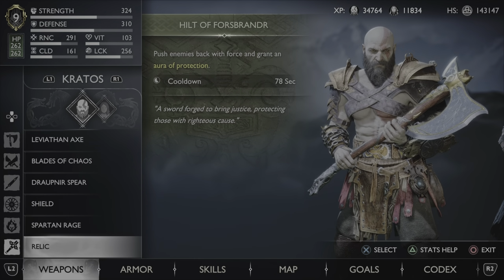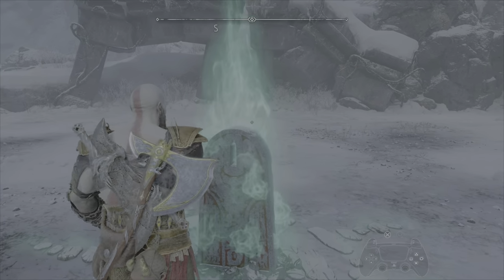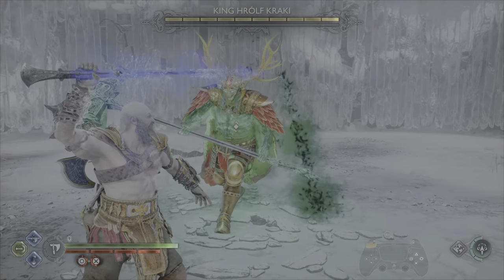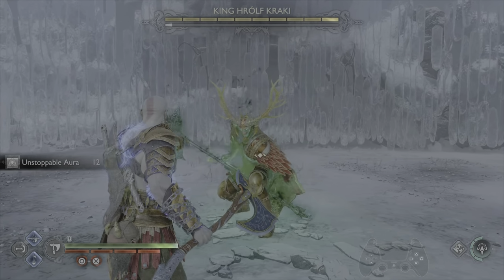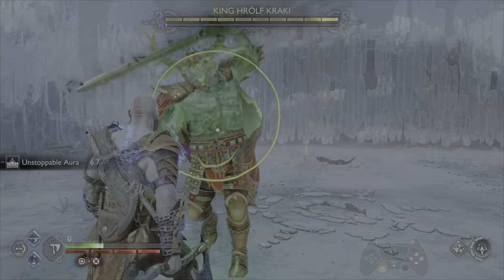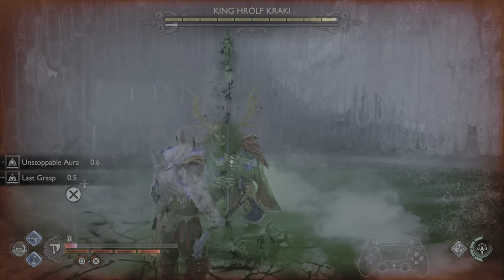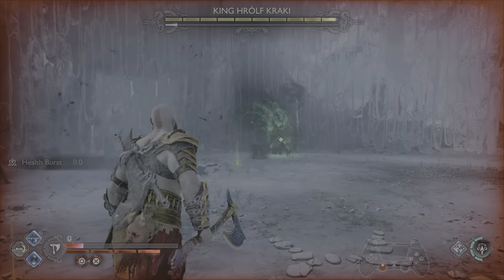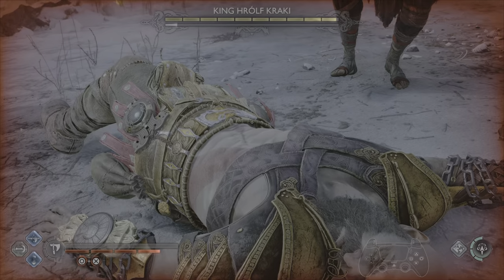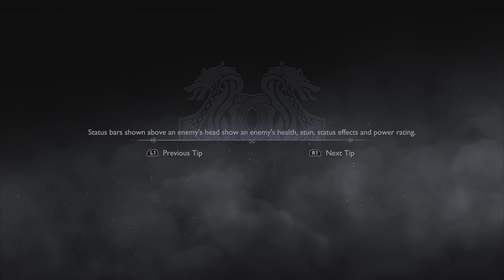Now the relic I have on is Aura Protection, Hilt of Force Bander. Let's test that on this boss. 3, 4, 5 hits. So that's a big difference, and this is on Give Me God of War difficulty, so if you're on an easier difficulty, it'll absorb a lot more damage.